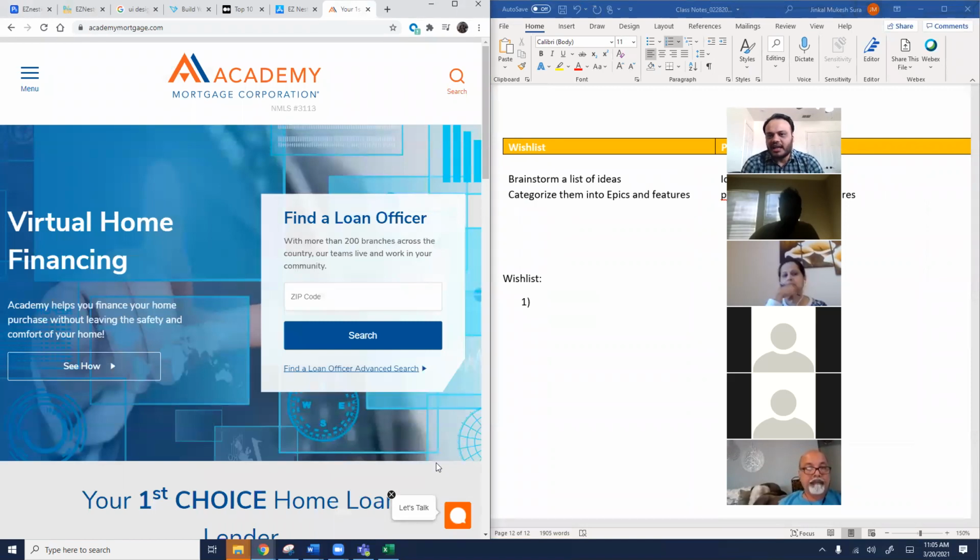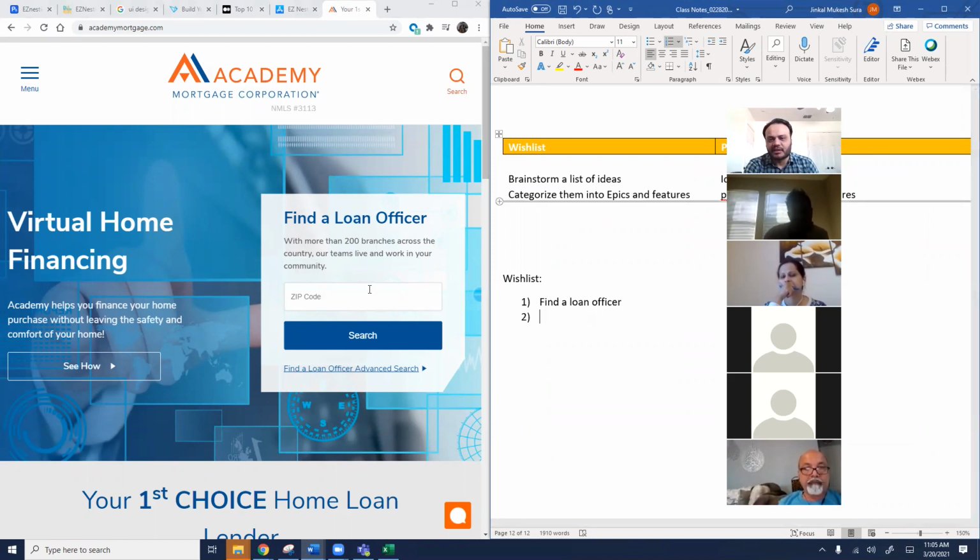I'm just going to talk about the high level features. What are the features here? Find a loan officer. You don't have to think about whether these things are existing right now or not. Currently, we're assuming that we have to re-engineer or build a new experience for the entire website. What capabilities we have in the existing website and what we need in the future website is what we want to find out. So first, in the wishlist, we absolutely need something called find a loan officer. We need a zip code.